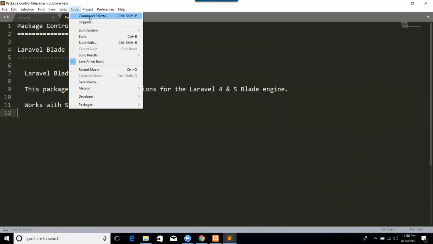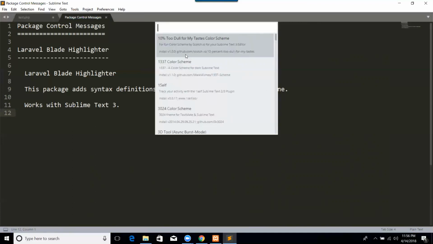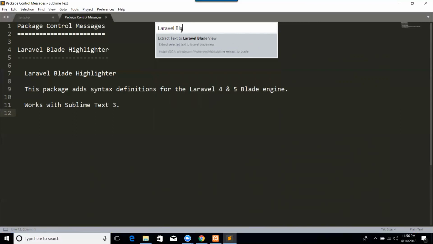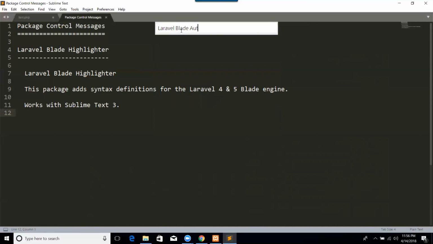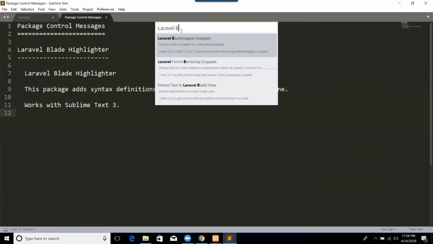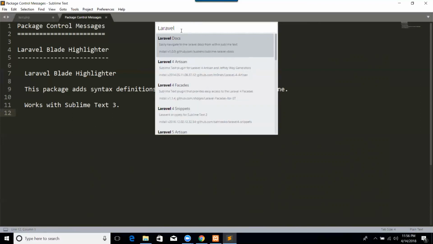Tools, Command Palette, Package Control Install. And now another one is Laravel Blade Autocomplete. Laravel Blade, not searching, auto. Laravel docs. So here, when you type Laravel, you can see more of the packages listed.